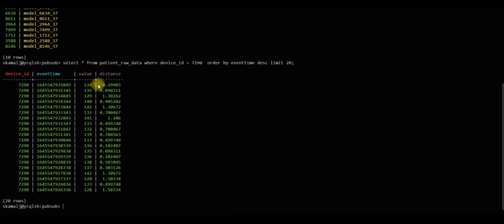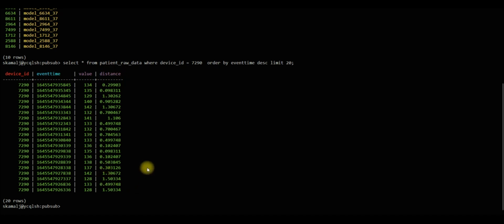What you see in the last column here is for anomaly detection. If this value is too far away from the mean of this particular patient, then this distance value will be higher. That's how the k-means is working over here. I've set a threshold of 3 for this distance to be identified as an anomaly.